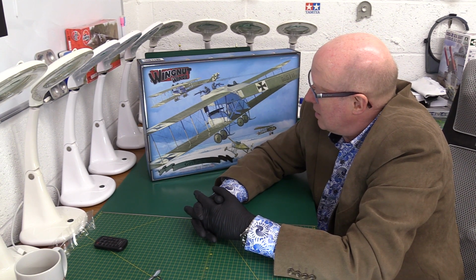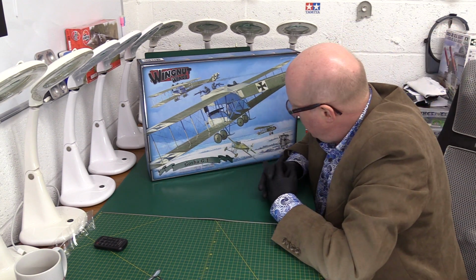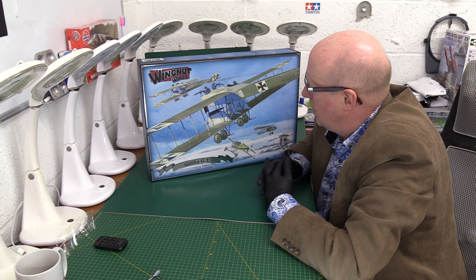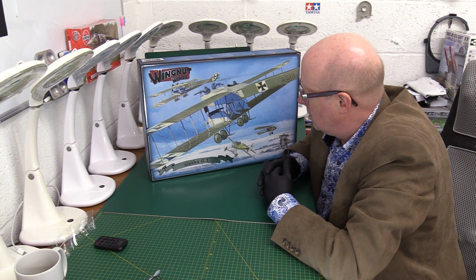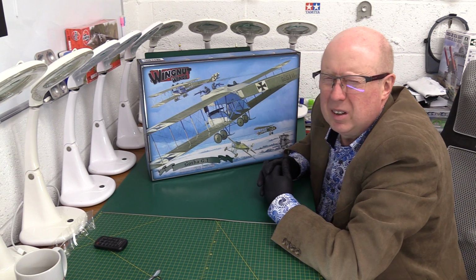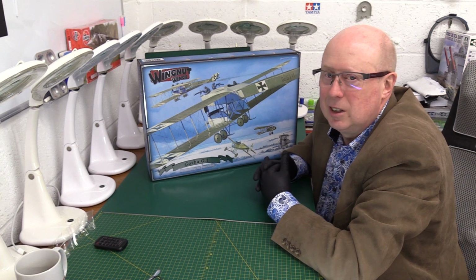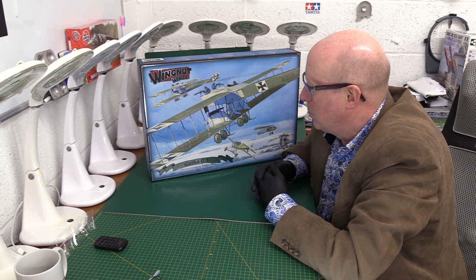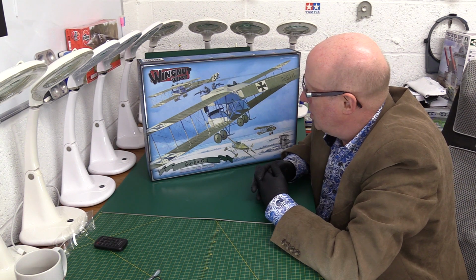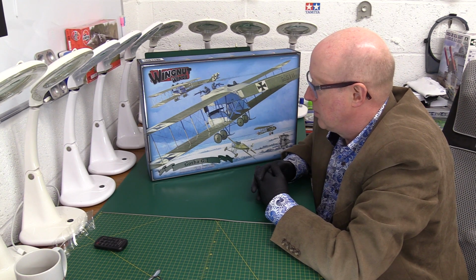So there we are. That's the Wingnut Wings Gotha G.1 WW1 Bomber. A hell of a big aircraft, and frankly something I wouldn't want to be seen dead flying. Looks completely lethal. To me, it looks too top heavy. Probably isn't, of course, because it's got the weight of the engines lower down, but it just looks wrong, doesn't it? And you've got your head sticking up. Ugh. Not a very safe environment to be working in again. Some of these German aircraft were fairly effective in battle, but they were not very durable. That design doesn't look very durable at all.